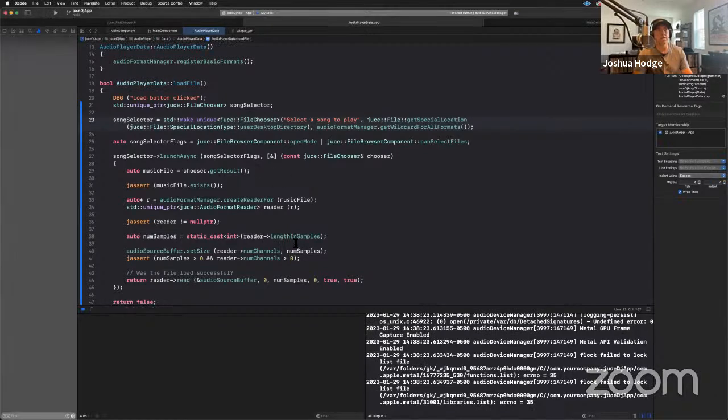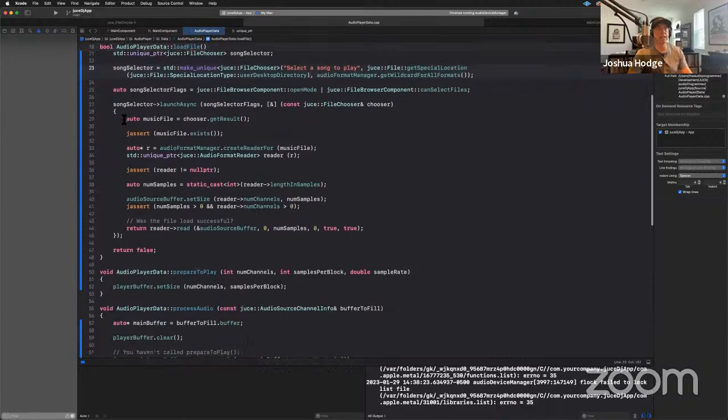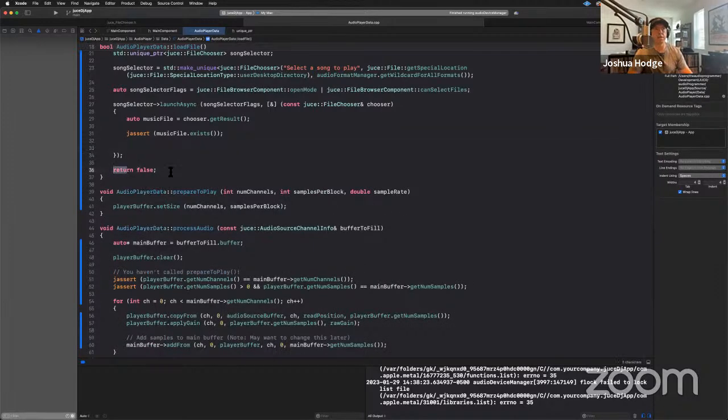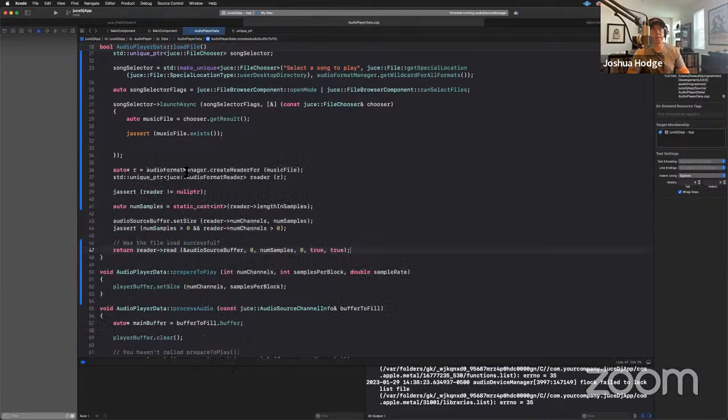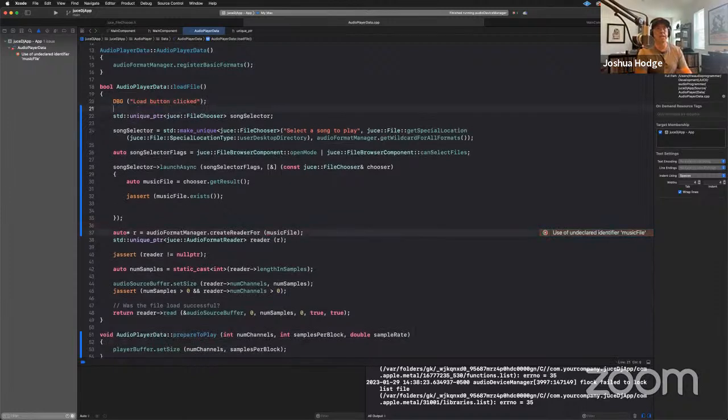I know what's happened. I launch it async and then it's trying to load this. It launches async and then it tries to execute all of these instructions, and I don't want it to do that. I want it to wait, which means I need to now pull this back out again.